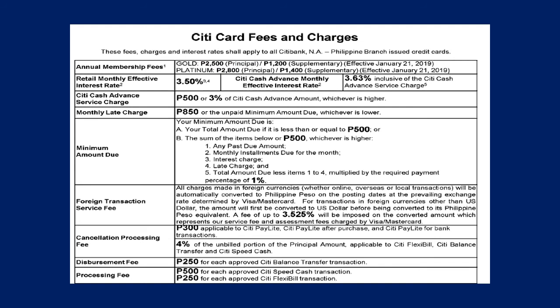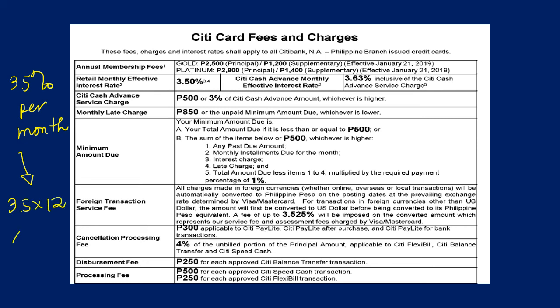All right. Next, you have your retail monthly effective interest rate. Now, what does this mean, class? When you see this 3.5%, it's okay, right? But remember, this actually means 3.5% per month. So if your period is month, what is this equivalently when you have annual? So that's 3.5 times 12, correct?